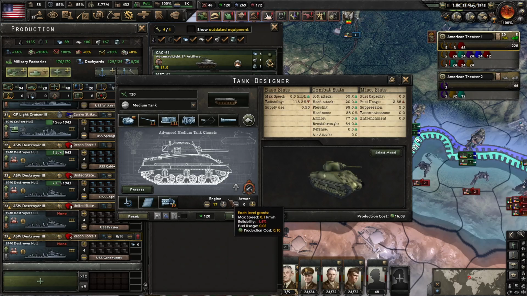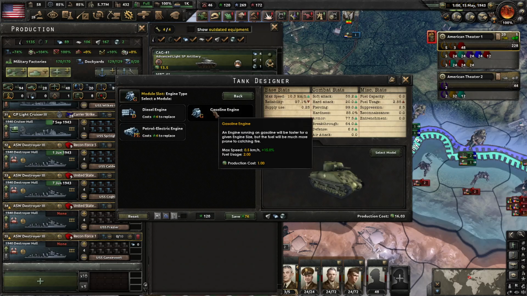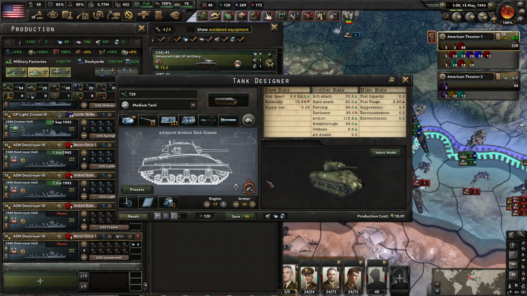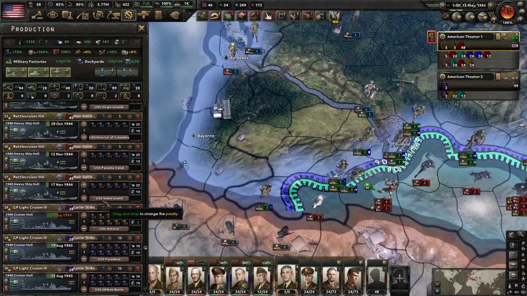Engines, engines, engines. That's actually not fast enough. We're going to go with gas engines. And then we're going to boost up armor to 10. That's going to give us 9 kilometers per hour speed. 80% reliability. Yeah, that's a really good solid tank is what that is. Nice, 116 armor. Yeah, this is a good tank. I like this tank. Yeah. Alright, that's what we're doing. That's what we're doing. Here's our MBT-43, ready to go. 86 Army experience, and worth it.